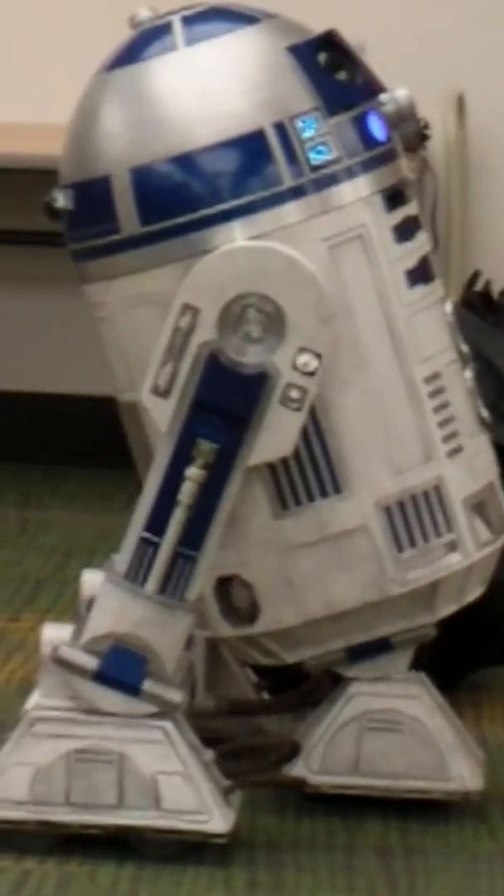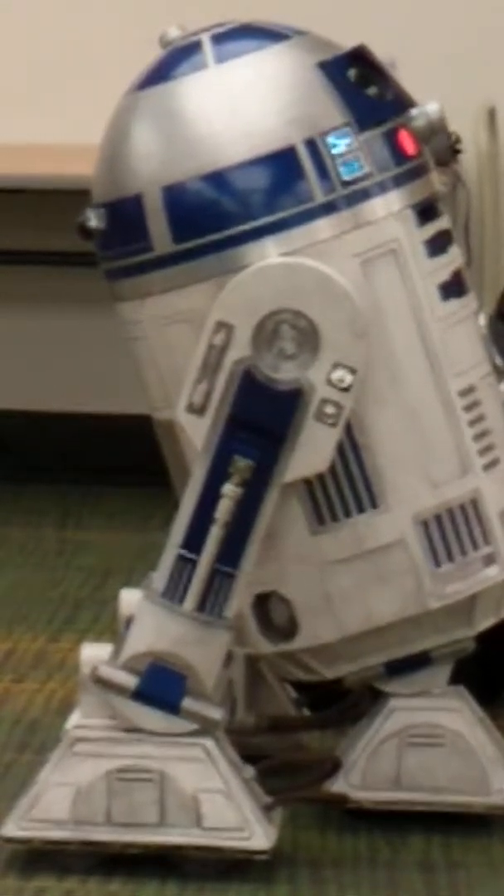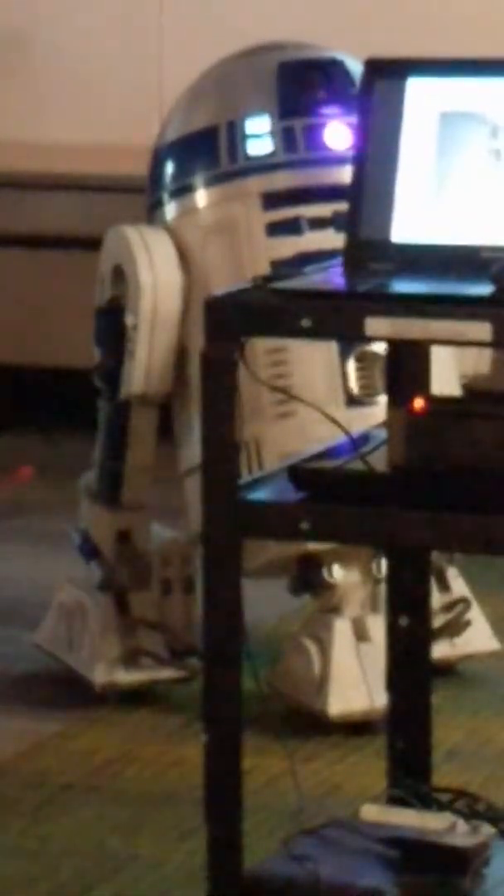I want to start with the hardest part. This right here is the shoulder piece. It doesn't look very complicated, but it's a seven-layer piece and each one is indented just a little bit — like a staggered thing. It was kind of difficult to create. I spent three weeks doing it and then decided it didn't look good enough and scrapped the whole thing. A measure of your success is not through failures — it's through quitting or not quitting. So I decided I would fail that part and not quit, and thus you see the thing before you.